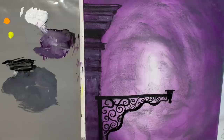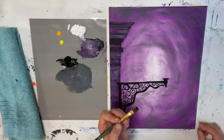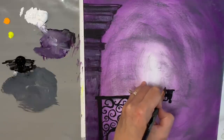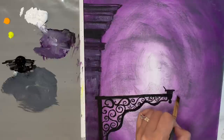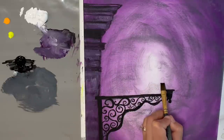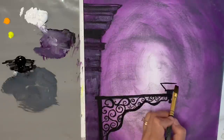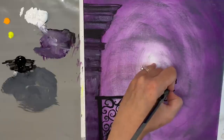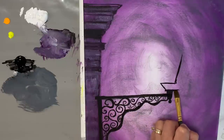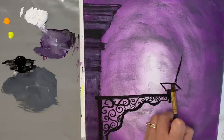And I'm going to switch over to my flat brush now. Okay, so with my flat brush, I'm going to take a little bit of this black and just going to start by adding a line on a slant like this. Okay, so you want to just line this up here. Then we're going to pull it over. Then the line that goes slanted up like this. Bring another line out just to there. And this is going to be black.